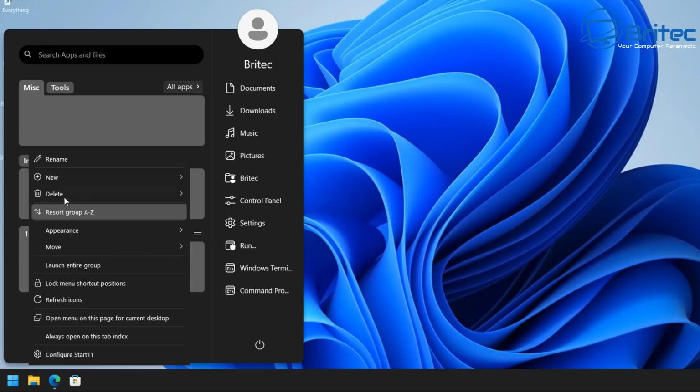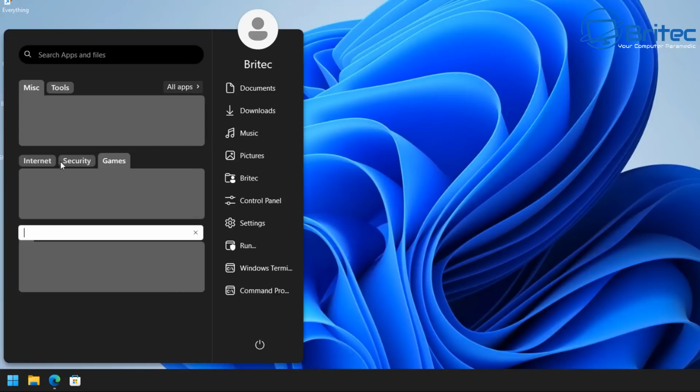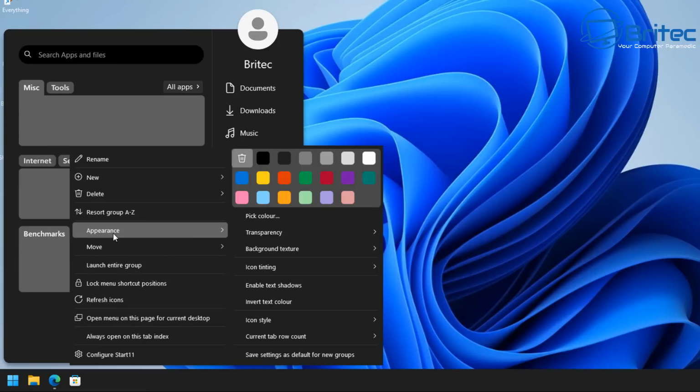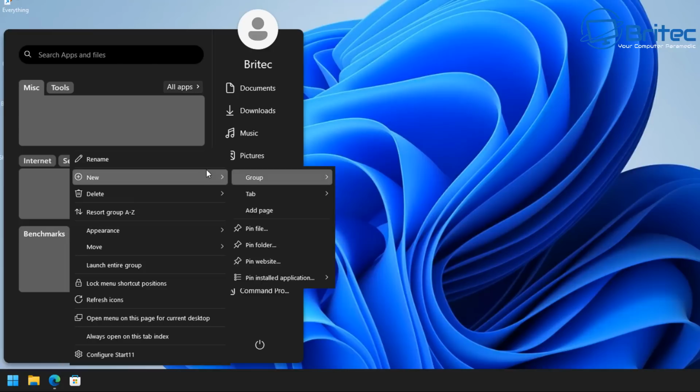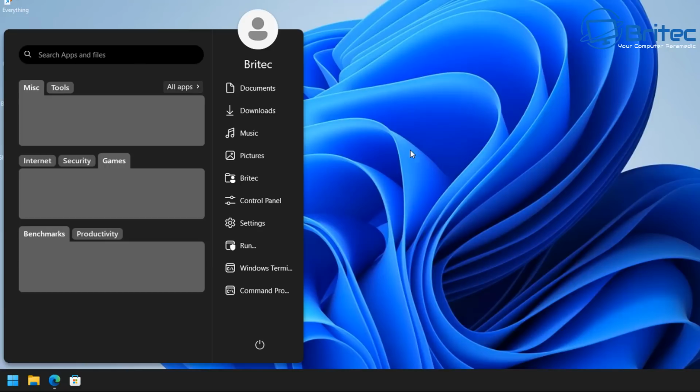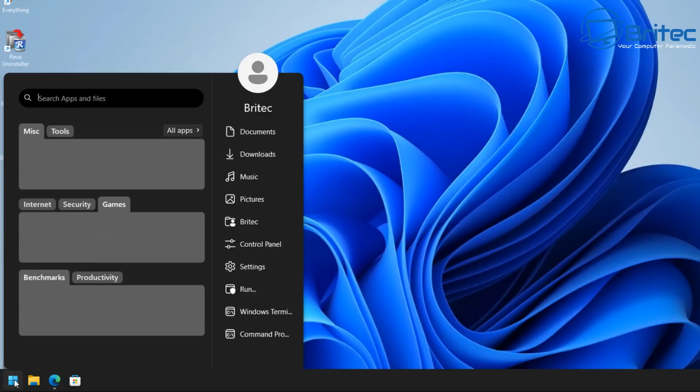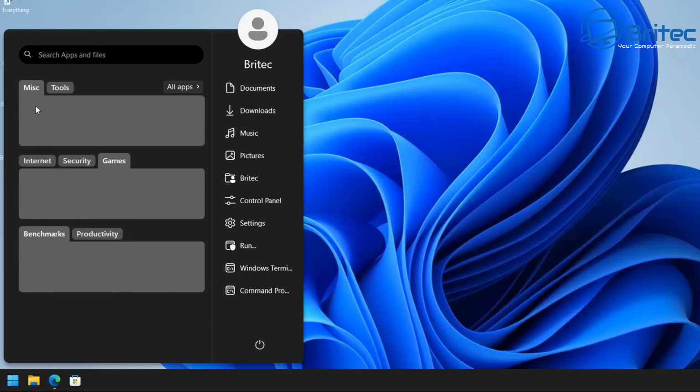Let me quickly rename this one here so you get a general idea of how we're going to organize it a bit better so we can access all of our stuff really quick. This could be my benchmark. This can be CPU-Z, also GPU-Z, and also a bunch of other benchmark software that I might want to add in there. Now, this area right here, this is where we've now got our tabs, and we've now got our little areas right here, which we can now organize and put our programs in.